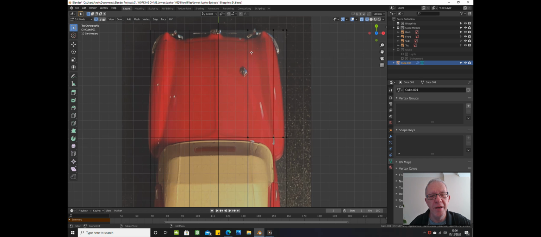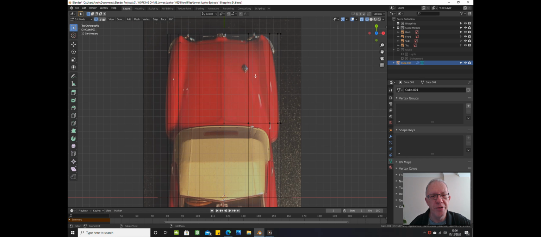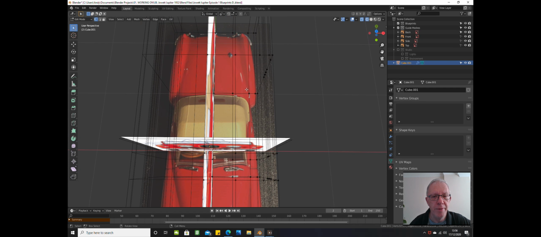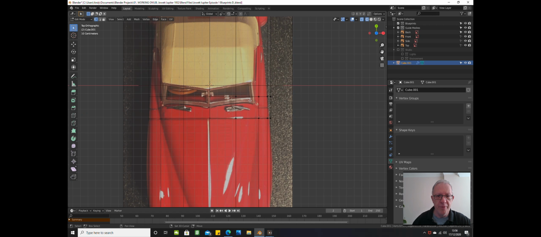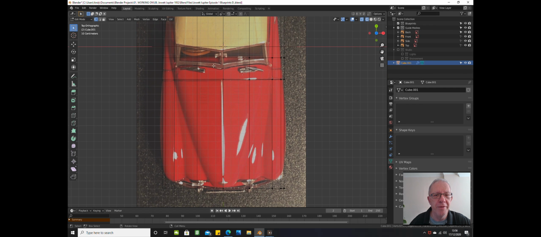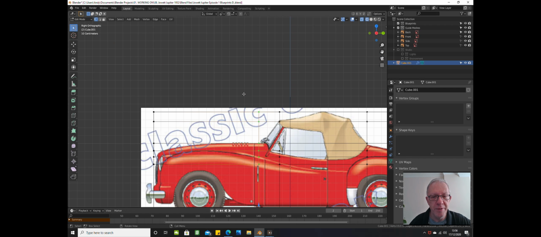So I'm not using the top really for modelling, I'm using it more as a reference point. But it does show the centre of the headlights, which I'm more interested in at the front from this view, and obviously the windshield. This is a toy car, so the windshield is slightly different. That line that I pointed out earlier, if we look here, was the hood, where the hood joins the body.